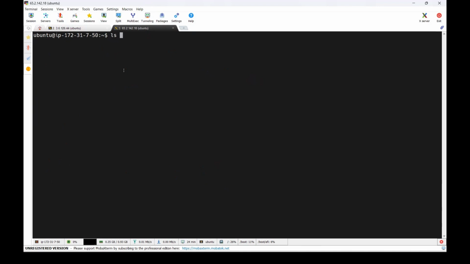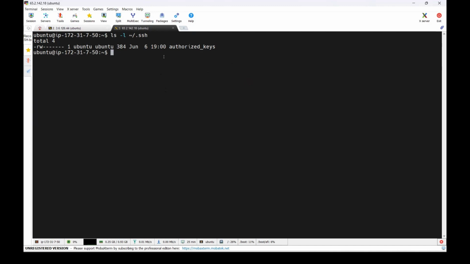So what I'll do, I'll first list down the content of this directory. Now I see this directory already has a file. I did not create this file. You saw, I did not create this file. This file already exists. Even when you create your machine, every machine you create will have a file with the name authorized keys.